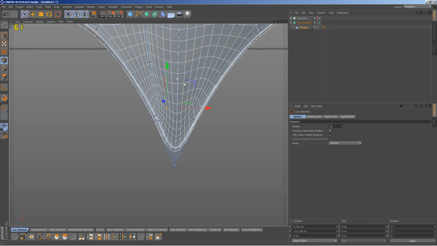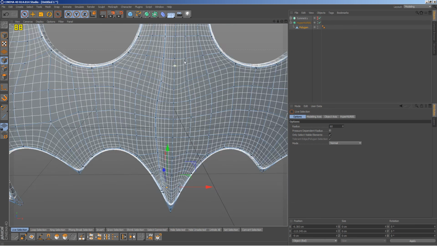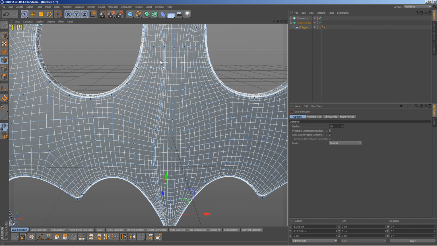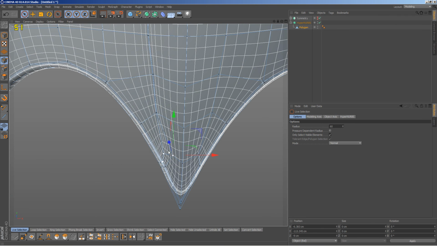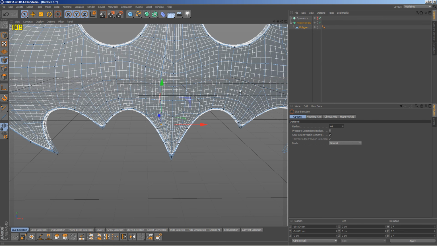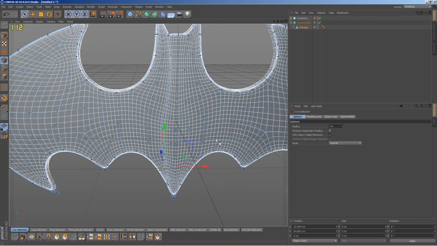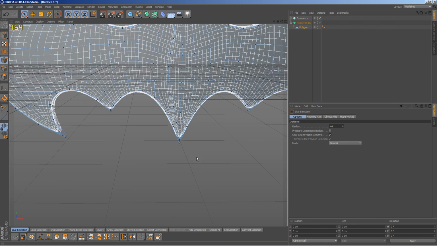So if we go into the shading, you can see we're going to get some really bunched up geometry or topology here. As we get further down, because we're moving them further apart, they're trying to even themselves out, which is nice. So ideally what you would want to do is go through and just move these out, and that way you can get a little bit of a better result and not as bunched up. It's not crucial, especially on a flat plane like this, but when you are going over the edge, it does help.